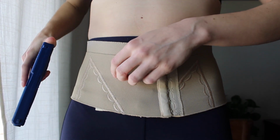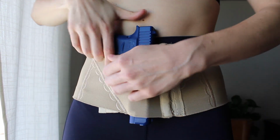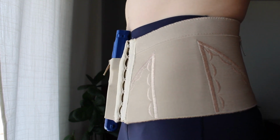The next thing that I want to mention about the safety of Bellybands is that, again, they're a stretchy material, so they're actually a collapsible holster, which means that when you want to reholster, you have to risk potentially flagging your support hand because you're holding that holster open in order to actually muzzle your gun in there. Or a lot of people tend to muzzle the actual gun in towards their body to get the gun into that pocket and then weasel it down into that pocket. And that's problematic for really obvious reasons. We never want to point a gun at ourselves. Keep your gun pointed in a safe direction at all times. I think that's like a rule somewhere.